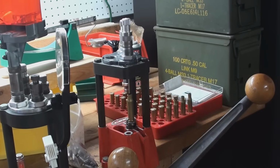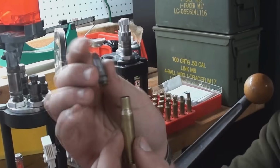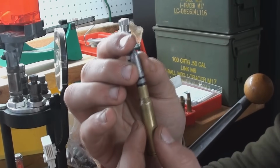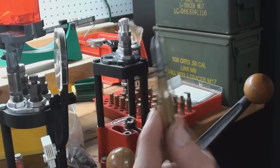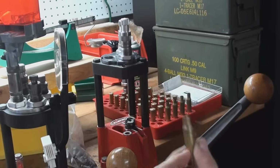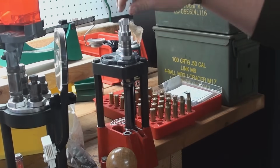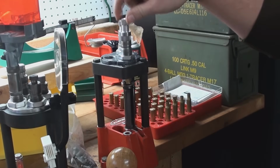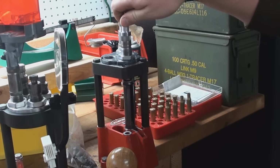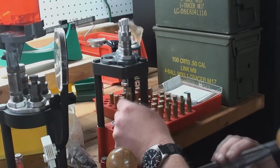And one thing I want to brag on about Lee Precision as well is they also have their collet neck sizing die, which is a fantastic die that works great. Lee was one of the first people to design a collet neck sizer, and it's a very unique way to make a neck sizing die. So as you learn more about rifle reloading, you'll see that Lee makes some pretty interesting dies, okay? And if you ever get into casting, their bullet sizing dies are very affordable and very effective. So don't overlook Lee Precision if you're looking to get into a set of dies, right?